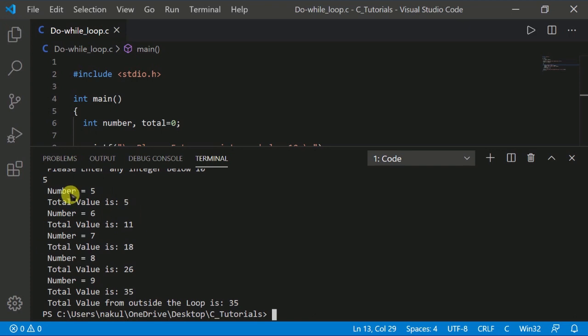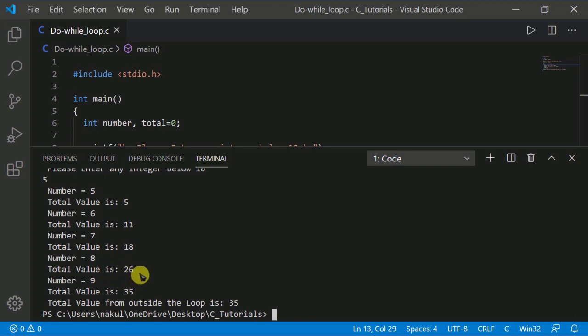As you can see, number equal to 5 and the total value is 5. Then number 6 and the total value is 11. It means it adds these two values, 6 plus 5, 11. Number equal to 7, total value is 18, which means 11 plus 7 is 18. Number 8, the total value is 26.